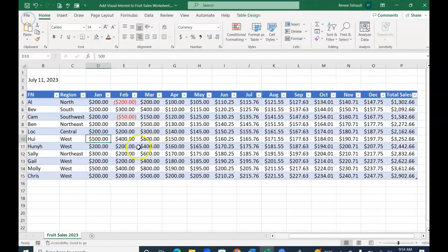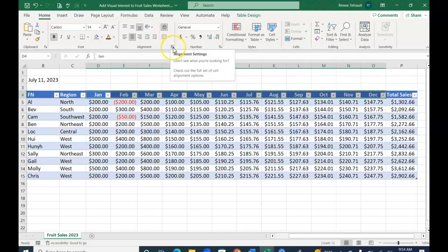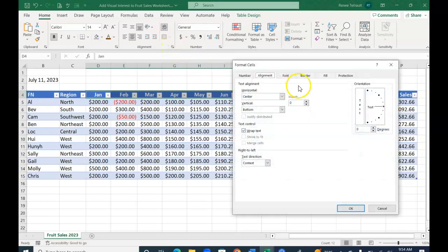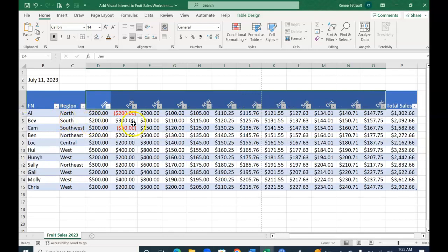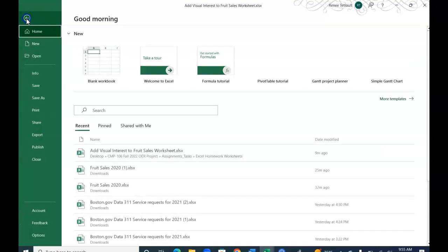But let's go back. And there's something else you can do with the title, which is pretty cool. So I'm going to select January through December, and then go into the dialog box for alignment. And right now it's centered horizontally, and it's at the bottom of the cell. So I'm going to change it to 45 degrees, and then click OK. And it's kind of messy, so we just need to make it wider. So I'm just going to drag to make it wider so we can see everything. And then maybe try moving the cells so that you can see it a little more clearly.